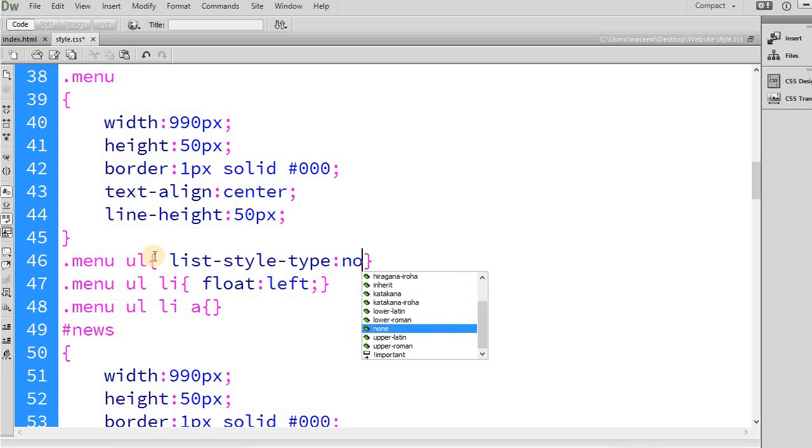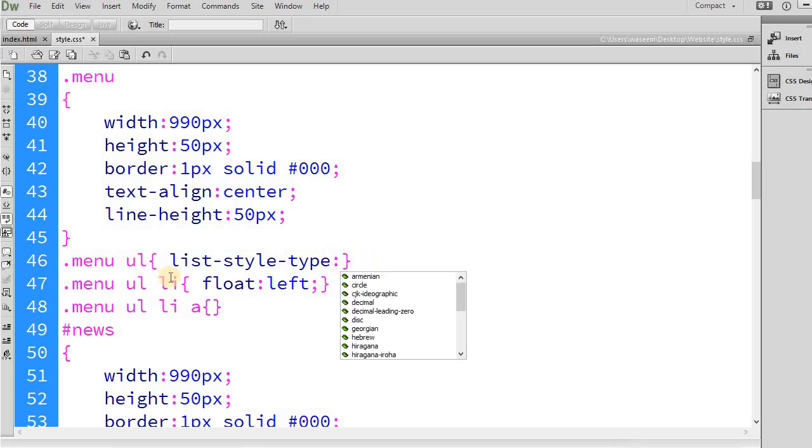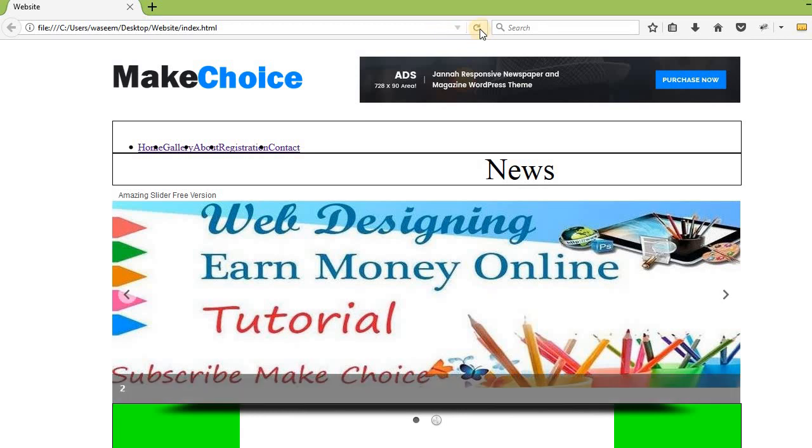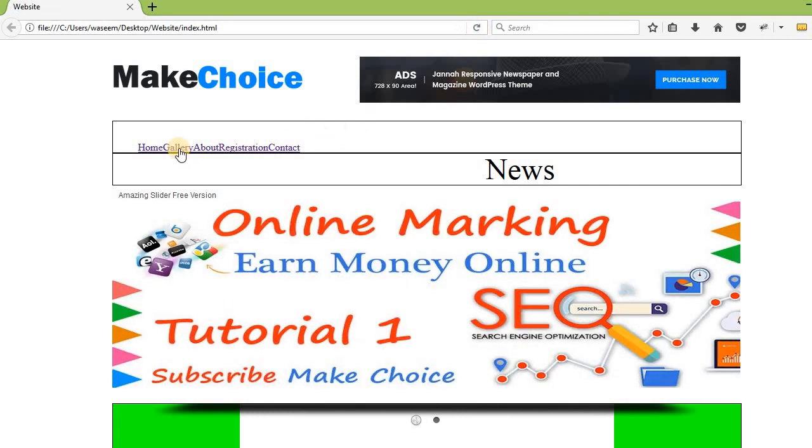I will write here none, right? I can choose other options. Let me show you this also. I can choose circle, decimal, disk is already showing here, but I do not want to show anything, so I will choose none. I will save this, refresh my browser. Here you can see all the bullets have disappeared now.